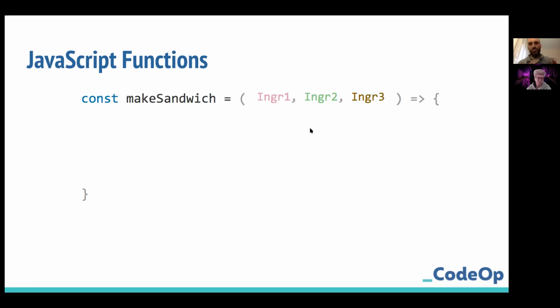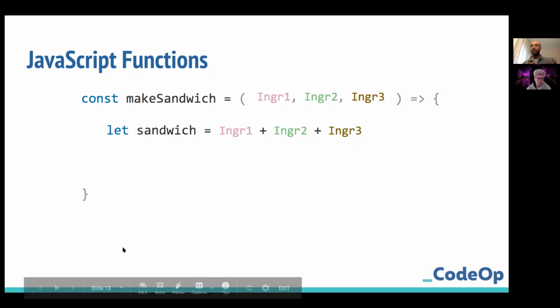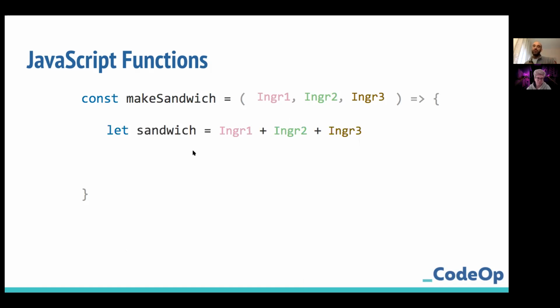So the sandwich maker just says, okay, you're giving me 3 ingredients. Now, what do you want me to do with them? Here, what we will do is we create a variable, right? We create a box, and we simply tell that function, take these 3 ingredients and sum them. This in JavaScript is just like in mathematics, sum. So if this is a number, 2 plus 2 plus 2, then we just sum that. And then it's storing it in this variable, right? In this box. Remember, this variable is local, means it's inside this function. It doesn't have any value outside of the function. Whatever happens in these curly braces is the remit of influence for that function, okay?